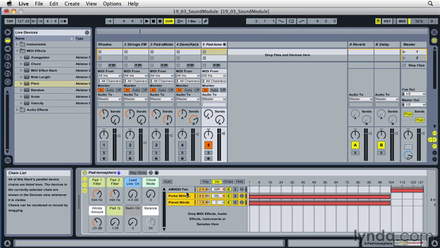So once you've got this all tweaked out, you're going to want to save this setup as a project. And that way it'll be available to use in a song or even for a whole set. So for your next live performance, try using a laptop running Live and a keyboard controller.